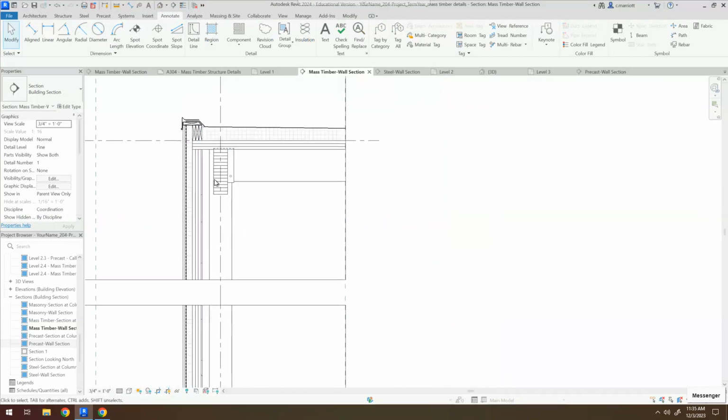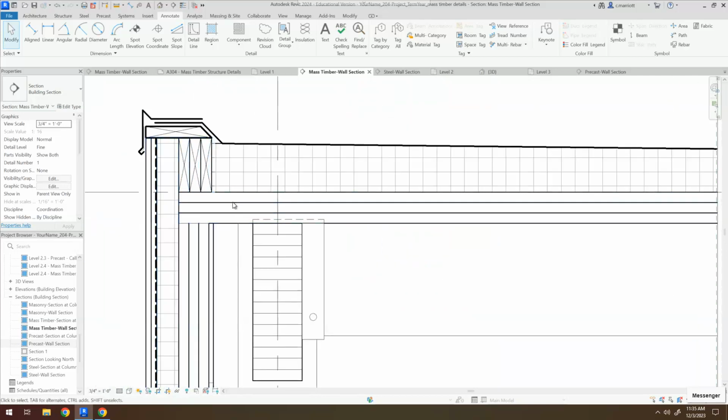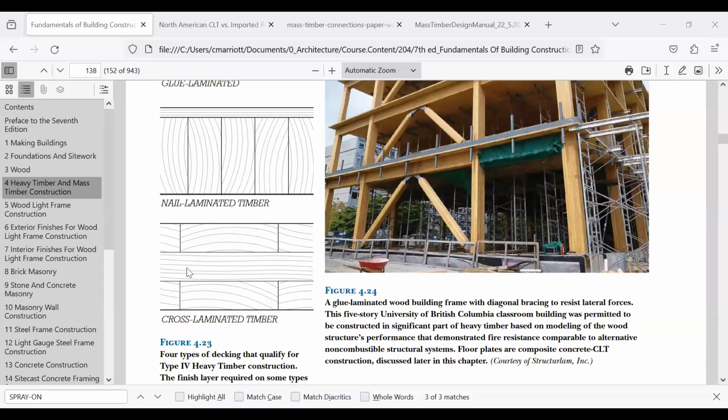Okay, a few more things need to be done to this detail to get it ready. This roof assembly has 3 layers of these laminations, and they're going in different directions. As you can see from this page in the textbook, there are members that are in the short direction and members that are in the long direction.